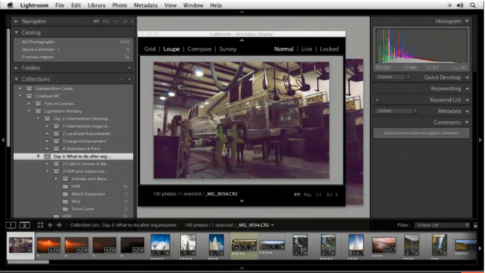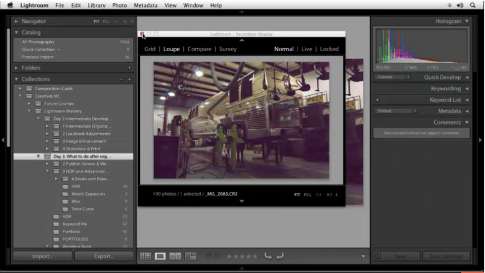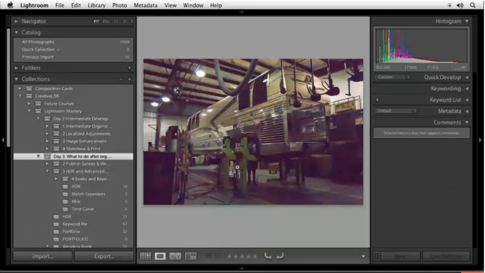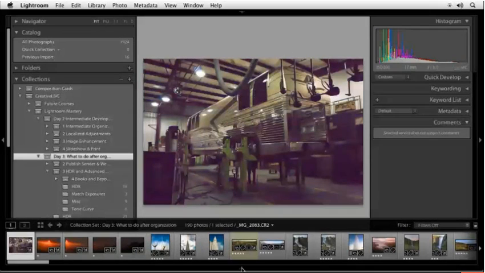So one thing that can be real nice is have one screen set up with your thumbnails, so you can quickly and easily switch between them. Your other screen set in loupe mode, so you can go in there and use the Develop module and adjust your image. So you can see a big version of your image and a thumbnail version. And you access that by going down to the film strip at the bottom of your screen. It's on the far left side, and that's where you can control what's visible on both of your monitors.